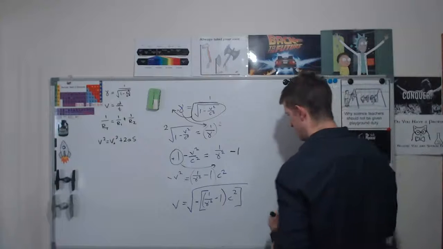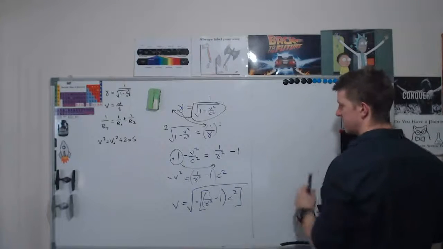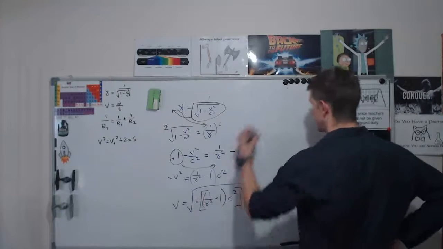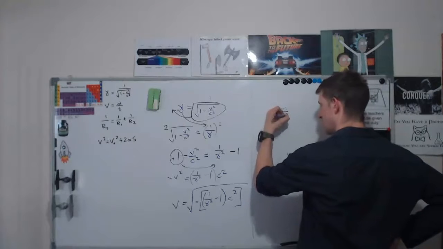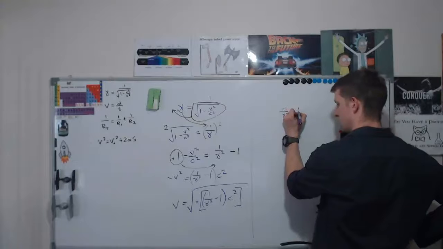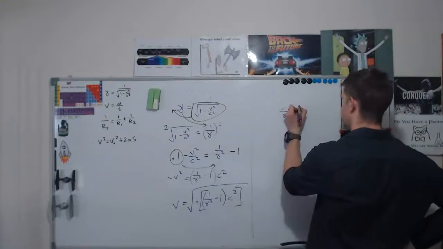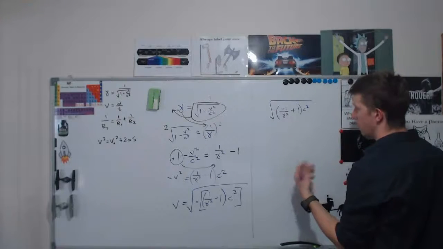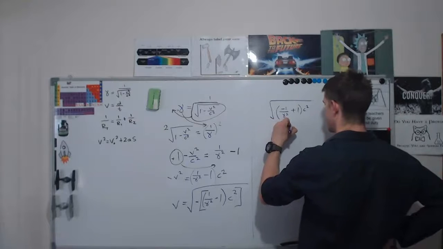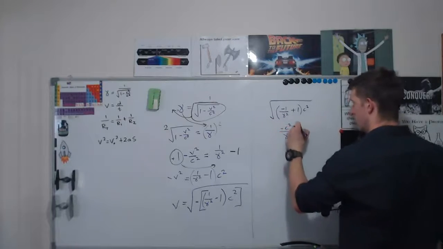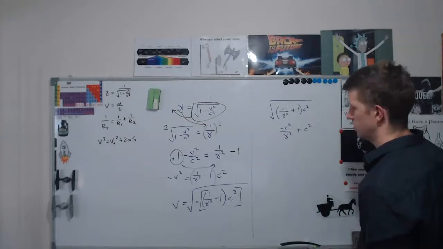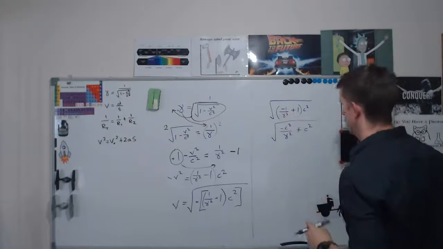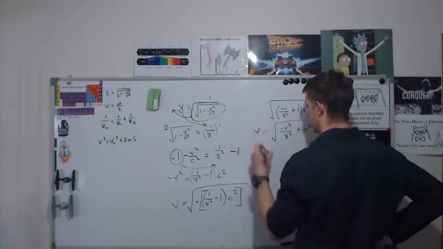So if we tidy this all up, I'll come over here, I can clean it up a little bit. Firstly, I've taken the square root, I've got a negative. Let's expand the negative out first. So I'll have this bit, which will give us minus 1 over gamma squared. Minus 1 will become plus 1. The c squared is still outside, so I'll leave it outside for now. I can expand out the c squared if I wanted to. Why not? So we'll go minus c squared over gamma squared plus c squared. That's all I've done. Now I've got my square root, and that's equal to v.